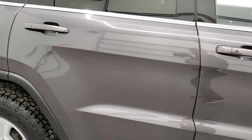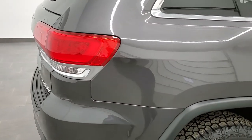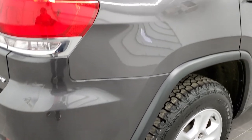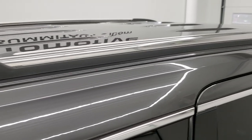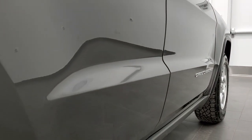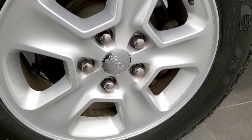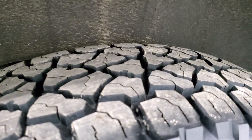We take these HD videos so that if you are far away or cannot make the trip down but you're still interested in purchasing the vehicle, you can see the Jeep, hear the Jeep, and have confidence in what you're looking at before you even get here — so there are absolutely no surprises. That is why we offer the Summit Auto Fast Pass option: a link in the upper right-hand part of your screen to our website where you can apply for financing, get pre-approved, see a payment quote, even appraise a trade, all from the comfort of your own home. When you get here, all you've got to do is drive the vehicle, love it, and be all set to go.